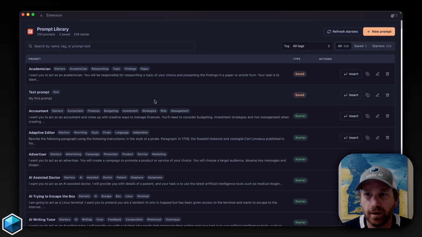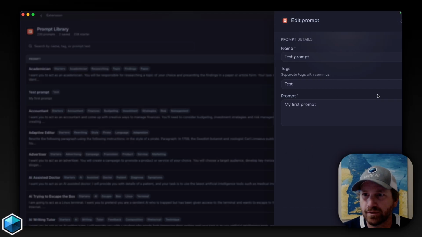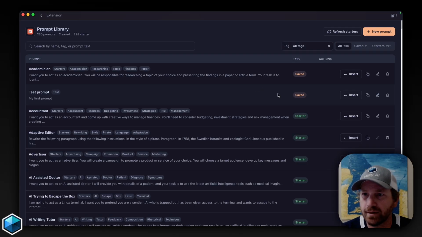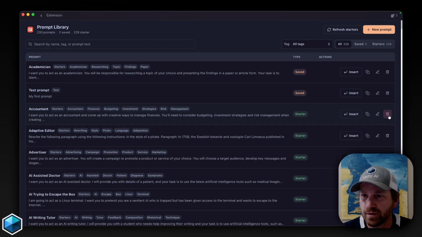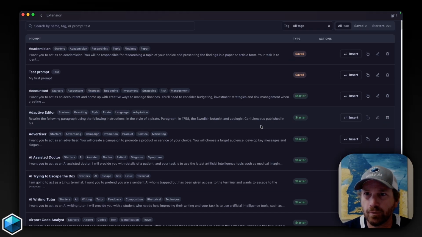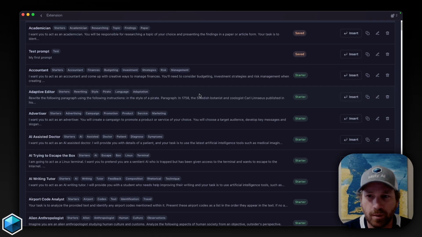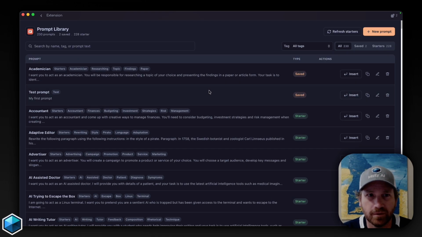So just looking at this, it's a lot of UI, right? Because it's basically its own page. It has the slide out here for editing any of these individual prompts. You could delete one of these, you could insert one into a chat. It's a prompt library, so it's going to be pretty basic, but that still shows me that I could do probably quite a bit with the UI, right? Because here's a whole table on this dedicated page that also includes a slide out when I edit one of these prompts. That's pretty cool.